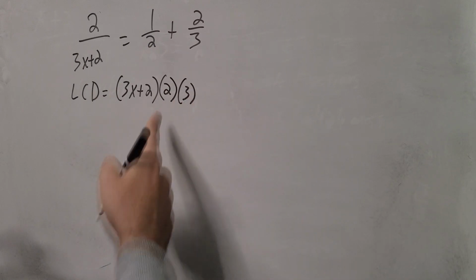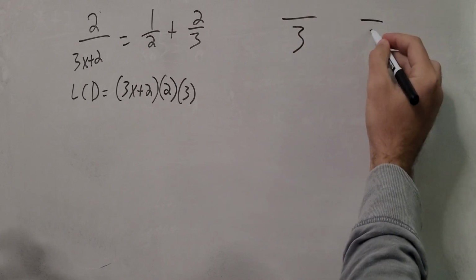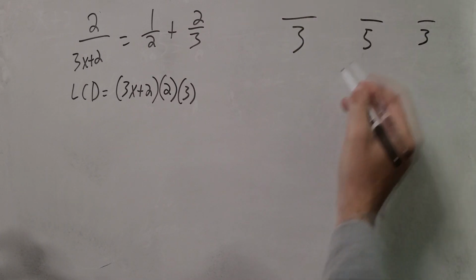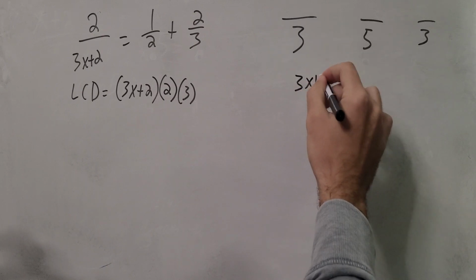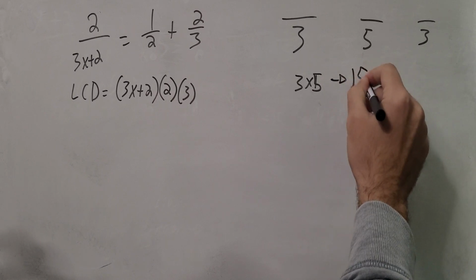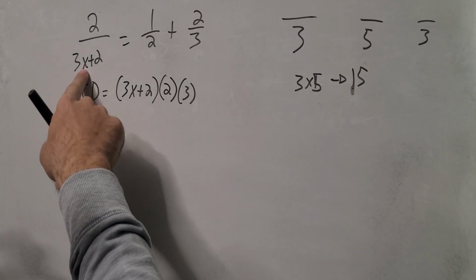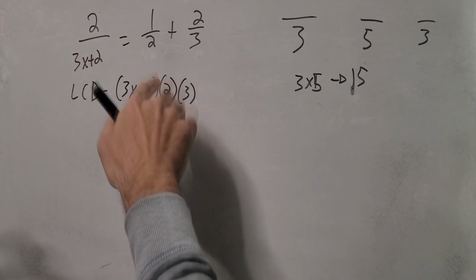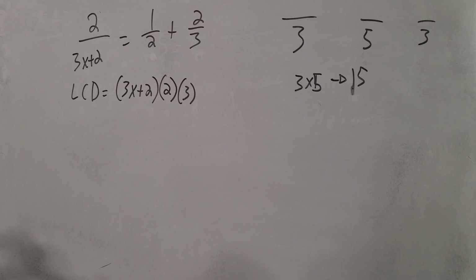And we include them by multiplying. Remember what I said about the problem that had 3's and 5's as a denominator? I said you can multiply the denominators to find the LCD. Remember we did that problem? It's the same concept. I know it's a little bit trickier because we have a variable, but don't panic. You just have to multiply all of the denominators together.